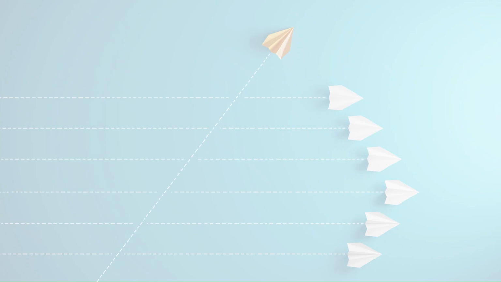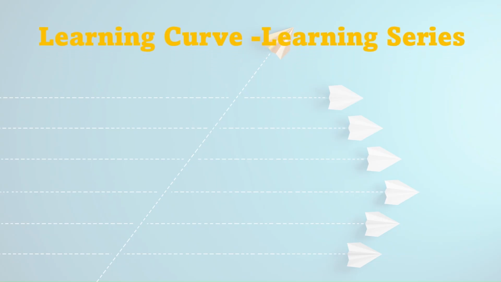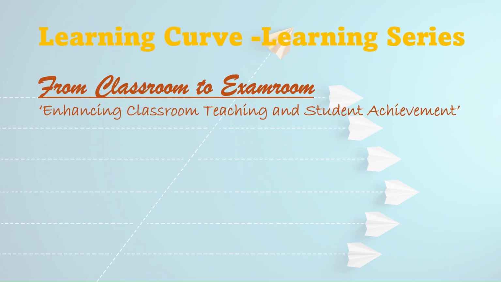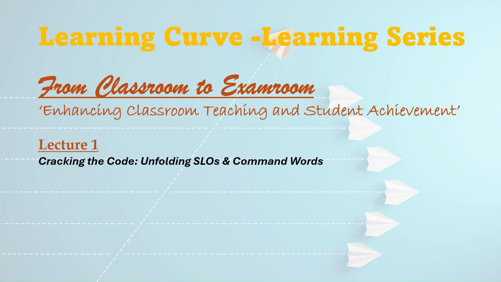In this series, we will be talking about how to improve and enhance teaching and learning in the everyday classroom system. This webinar series is known as From the Classroom to Exam Room, Enhancing Classroom Teaching and Student Achievement. The major focus of this series is to improve classroom teaching and how we can improve student achievement. We start from the first lecture, cracking the code of unfolding an SLO or command word.